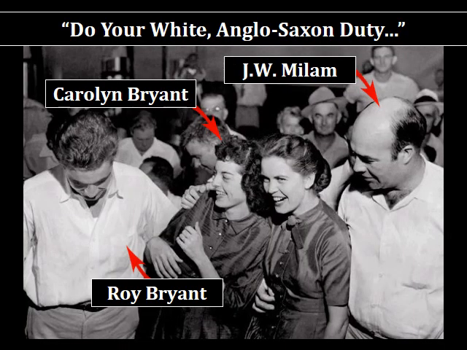So before the jury is dismissed to deliberate on the guilt or innocence of these two men, the attorney tells them to do their white Anglo-Saxon duty, whatever that means, and the jury is gone for 1 hour. One of the jurors interviewed later by a reporter said that they chose 1 hour because they wanted to make it look good so that they didn't just leave the room and come back. But they took long enough to socialize and drink a Coca-Cola amongst themselves. And then they came back, of course, and found Bryant and Milam not guilty of the crime.